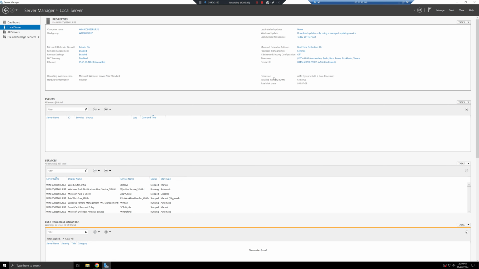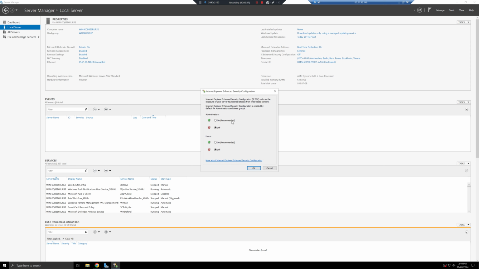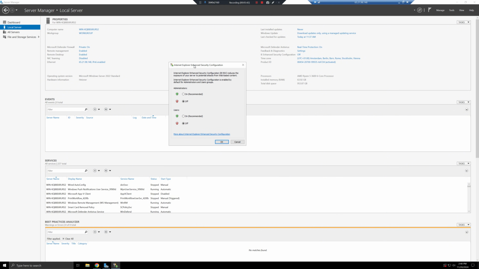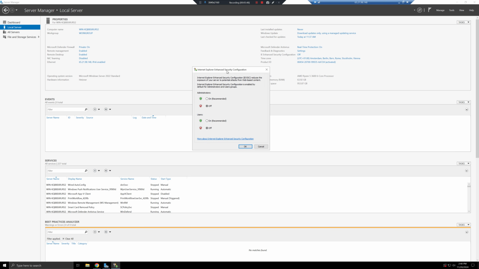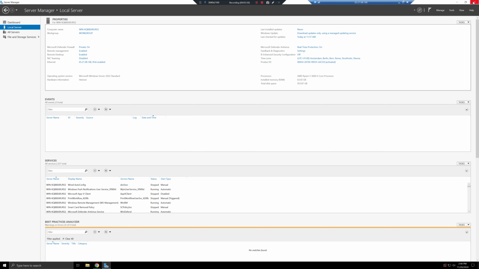And whenever you want to visit a website, it will block you from everything unless you add it to a whitelist. So, I mean, I don't want to add everything to the whitelist. It's going to slow me down significantly. And I did not know this option existed before. So, obviously going to take care of it as soon as I start. So, I'm going to press OK. I'm going to hit exit.